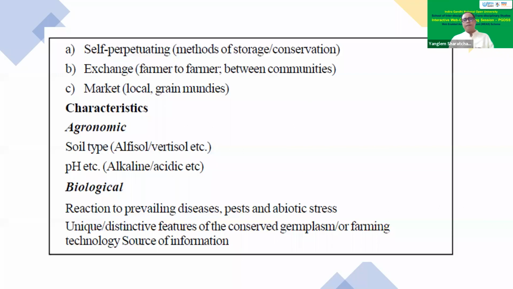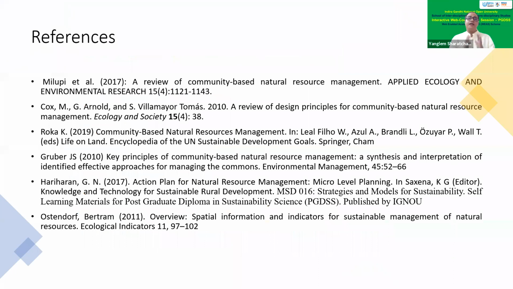So the point is that we have a mechanism and approach for effective natural resource management for sustainable development. That approach is community-based natural resource management. When we talk about community-based natural resource management, we have to learn it in terms of principles, benefits, and its challenges. Then the second question that comes to our mind is, when we talk about natural resources at the micro level, what are the basic components we have to take care of as an approach to effective utilization and management of resources. One is, as we know, biodiversity. Second is water. When we talk about these two components, it automatically includes your land.